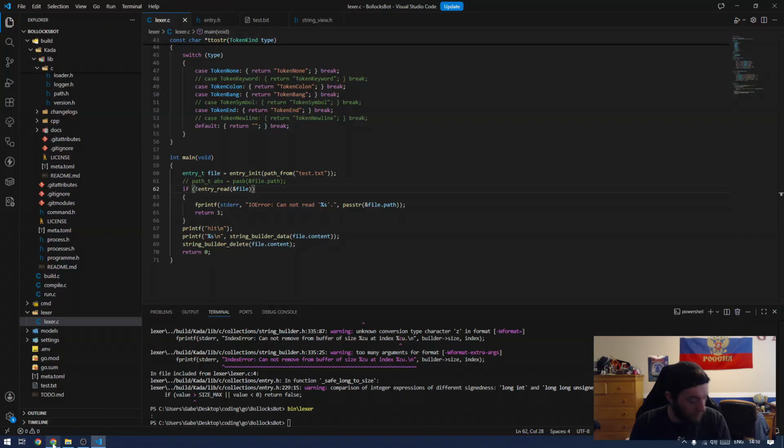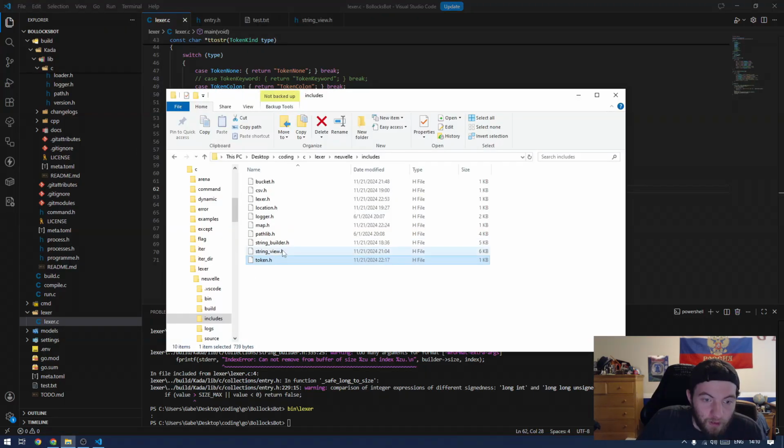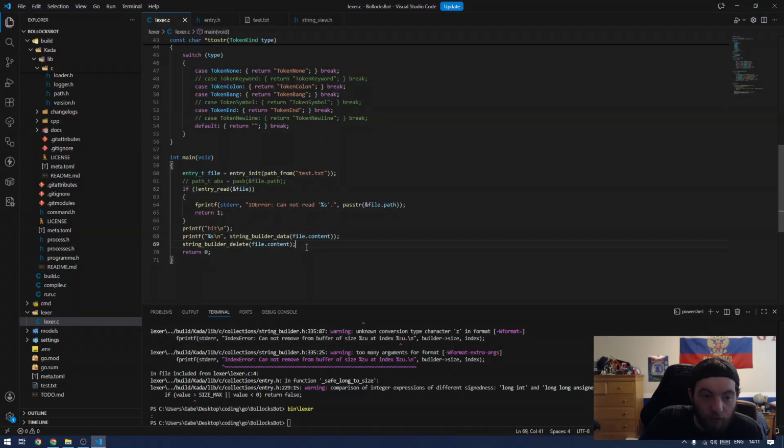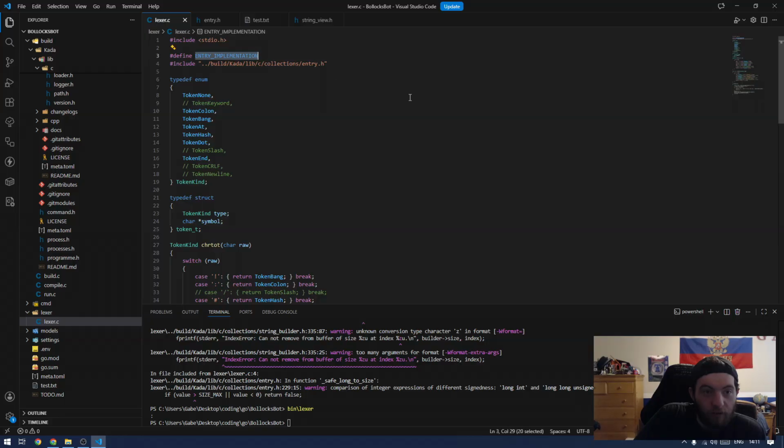I think I'm just gonna have to, I don't know, like, read a file into a string builder. You know what I mean? Because I'm not dealing with this right now. We're gonna do string builder implementation. I'm really just not dealing with this right now. String builder page. There we go.